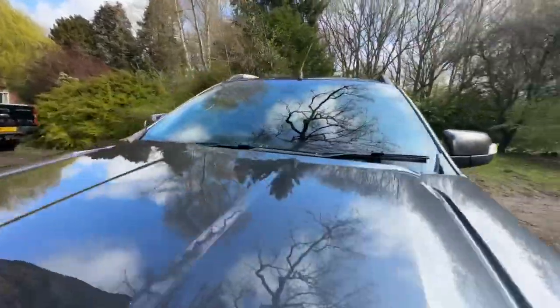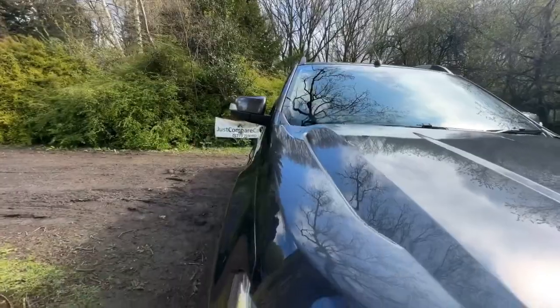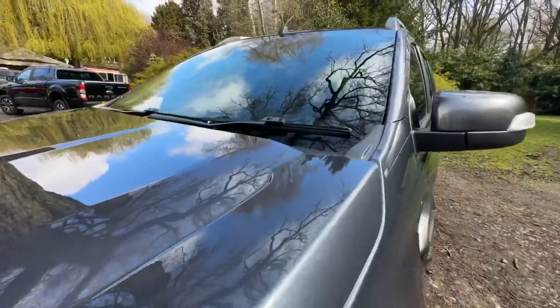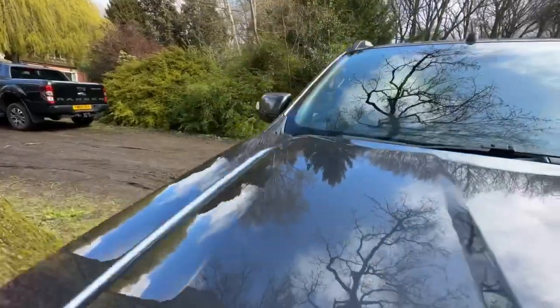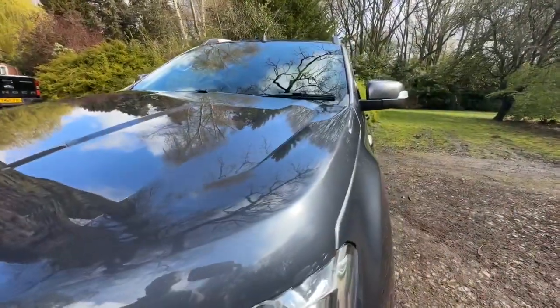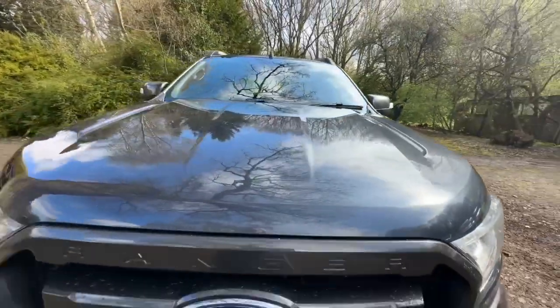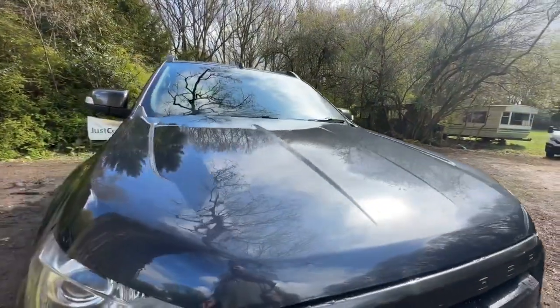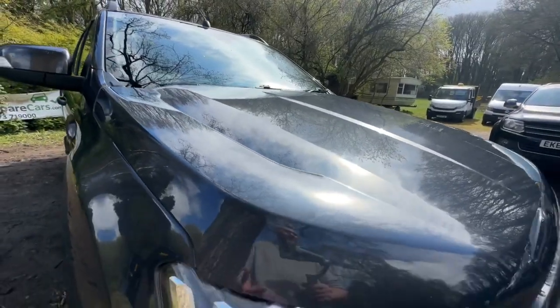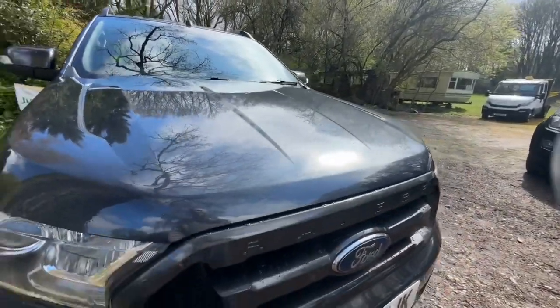Right, bonnet, let's start with that and then we can work our way around from there. It's in nice clean condition. Hopefully you can see from the image, it's in superb condition. There's no nasty marks or dents, it's really nice and clean. It has done 60,000 miles on a UK road though, so it's going to have stone chips. We don't go out of our way to hide them. I can't see the point personally.